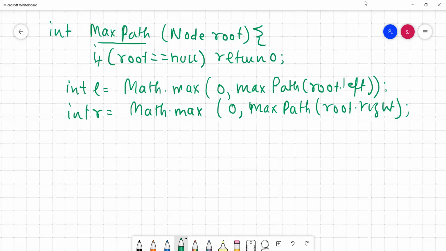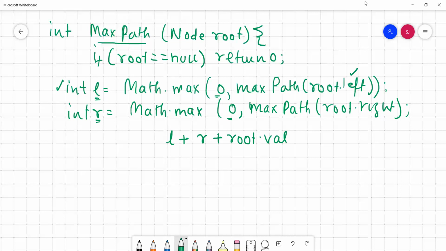So now we know what maximum sum of path we can get from the left hand side. If it is negative, we'll give it 0. And what is the maximum path we can get from the right hand side. If it is negative, we'll make it 0, right? The next thing is, what is the current sum? So current sum is L plus R plus root dot val.